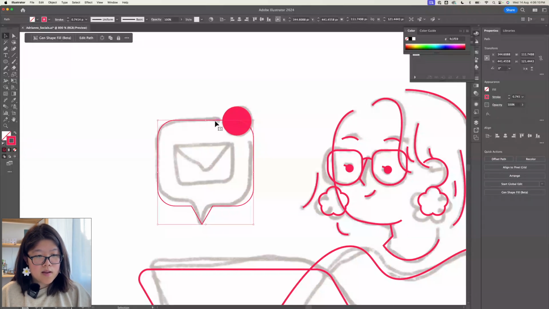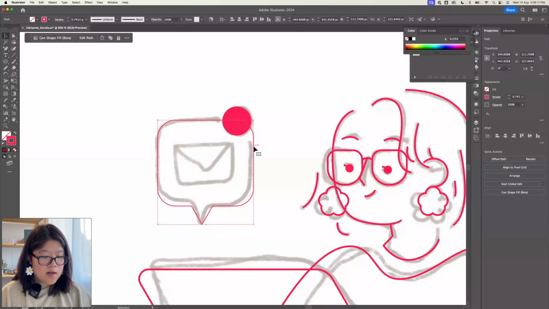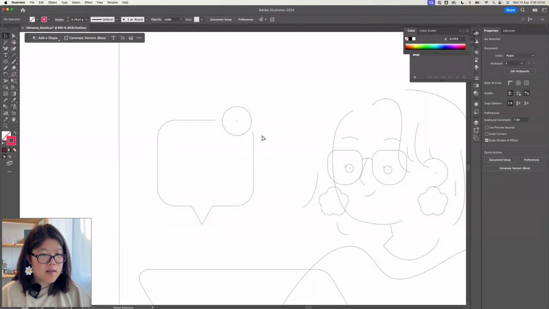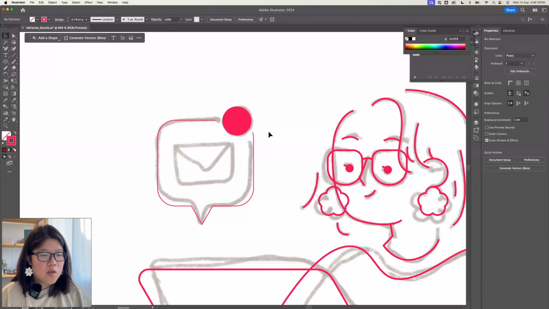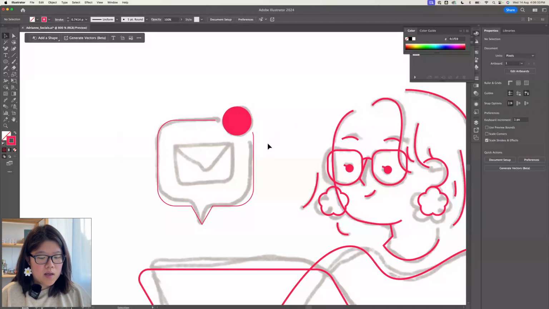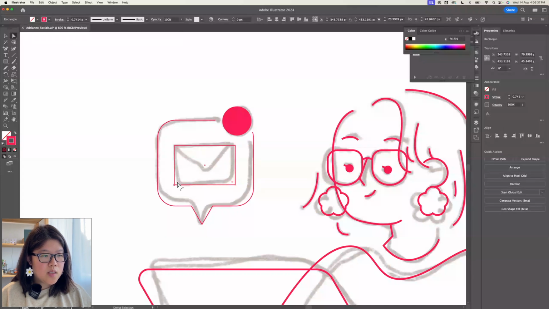And I like having a space in between. So I'll add an anchor point here, another one here. If I click this, press Command Y and press the anchor here, just delete it. And then we have that left. The Command Y will turn on the wireframe mode, so you can really see them clearly, especially when you're choosing an anchor point. That'll be really useful. So this is the envelope.